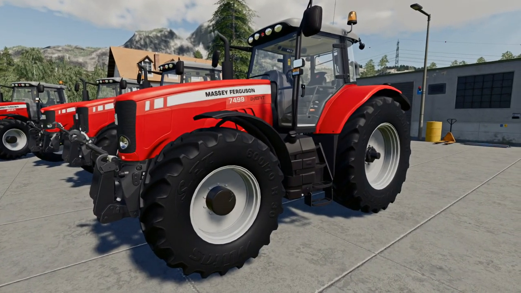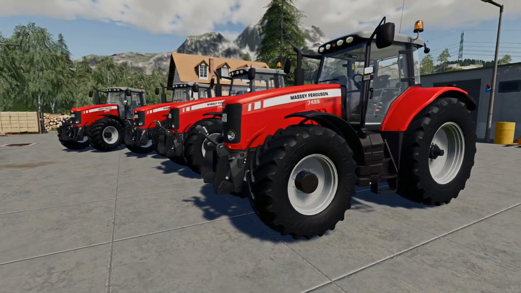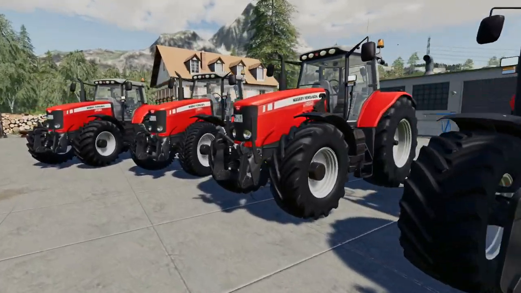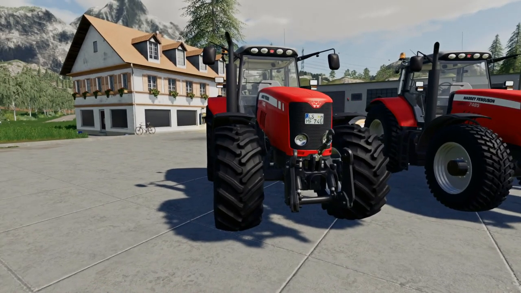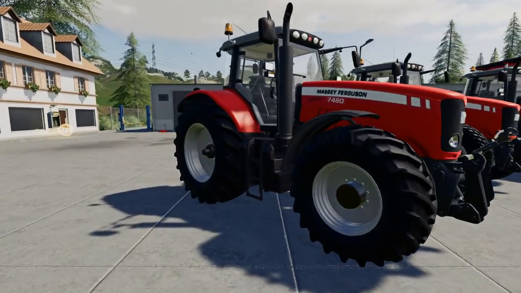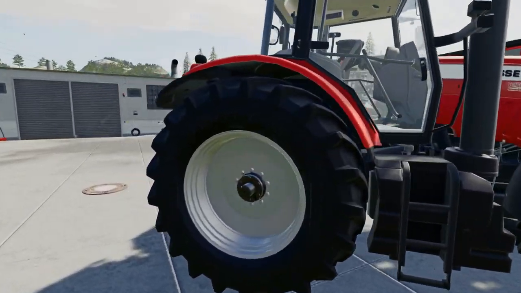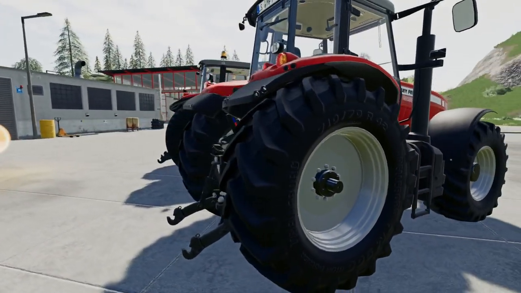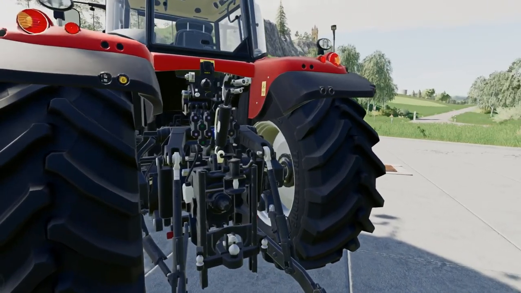Certainly an awful lot better than some of the other versions of this tractor that have been doing the rounds. But there's still room for improvement on them. I thought they're still worth us taking a look at, as so many people are wanting one of these in the game. So what I've actually got here is the 7480, which has the decal issue. This is on standard Trelleborg tires, and I'll explain why it's only on standard tires when we look at them in the shop.